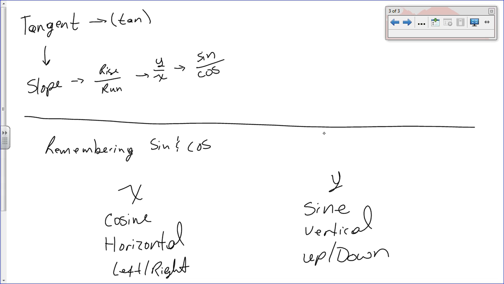Now, another thing I want to mention is when you're using your calculators, you need to make sure you're in the correct mode for doing this. If you're using degrees, you need to make sure you're in degree mode. Each calculator is different on changing the modes. So if you have a specific calculator you like to use, ask me tomorrow in class and I will figure out how to change your mode. I will also show you how to change the mode on the TI Inspire. But you got to make sure you're in the right mode.